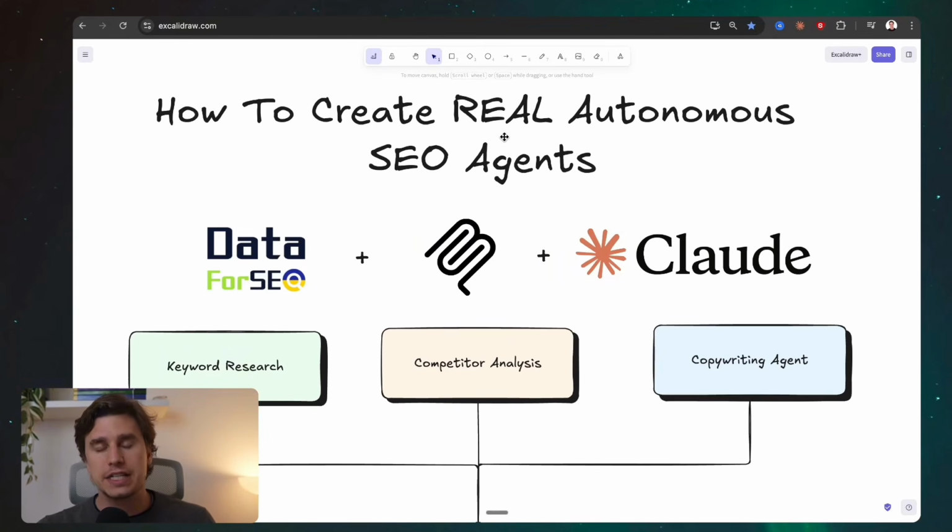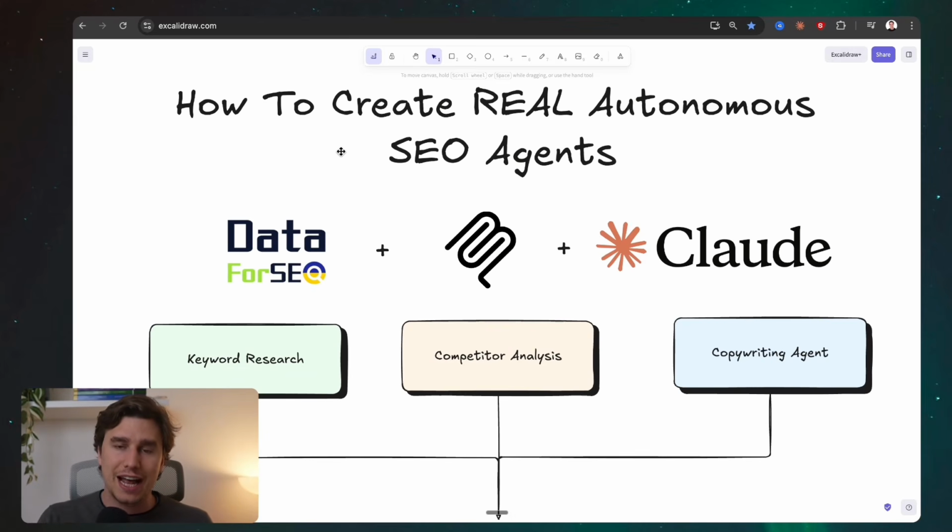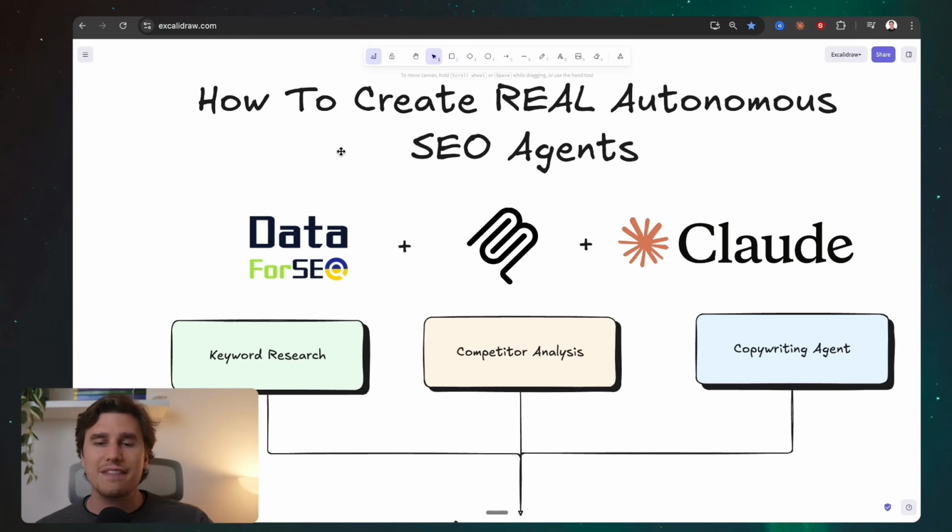So first thing first is, why should we use DataForSEO, and shouldn't we just rely on Claude's ability to do this? Well, because connecting DataForSEO MCP with Claude Code or n8n, depending on the sort of automation that you're going to be building, will allow us to create a real autonomous agent. So what does it mean? It means that we have a dedicated service that will take care of all of these things for us, right?